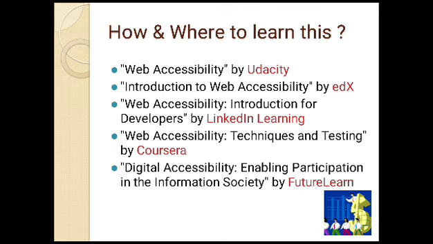So, let us see how and where to learn this. We have different learning websites where you can find the codes and how to learn. They are Web Accessibility by Udacity, Introduction to Web Accessibility by edX, Web Accessibility Introduction for Developers by LinkedIn Learning, Web Accessibility Techniques and Testing by Coursera, and Digital Accessibility: Enabling Participation in the Information Society by FutureLearn.